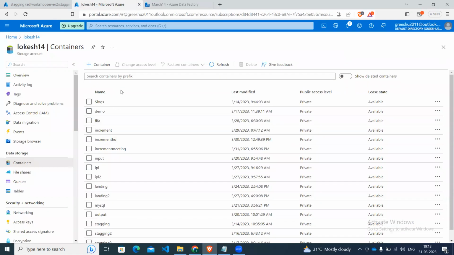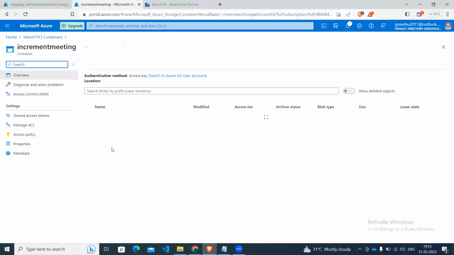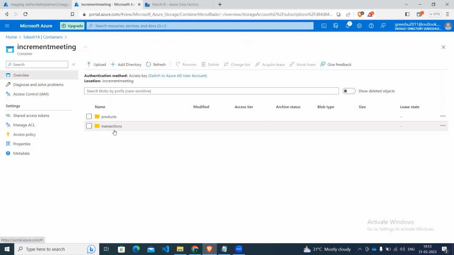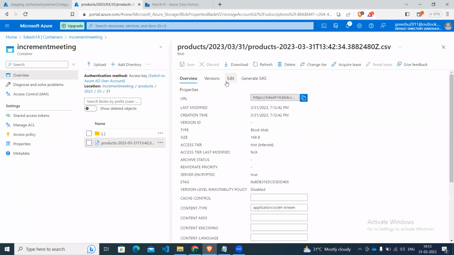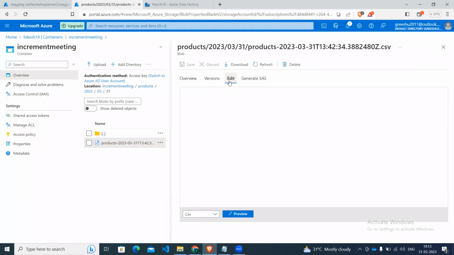Let's go to incremental, products, 2023 03 31. Let's check the data. Okay, 3 records. Why? Because in the configuration table I gave the 15 March date. Whatever is greater than or equal to, I will get the data.